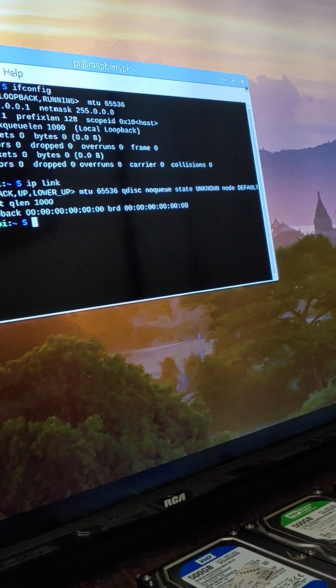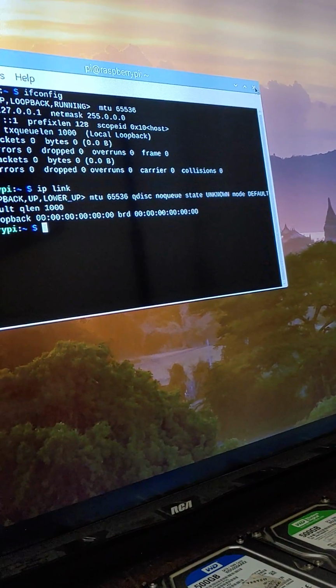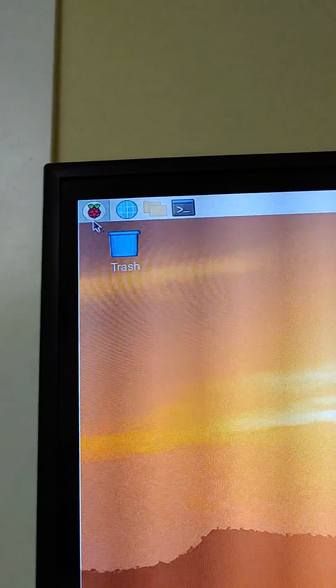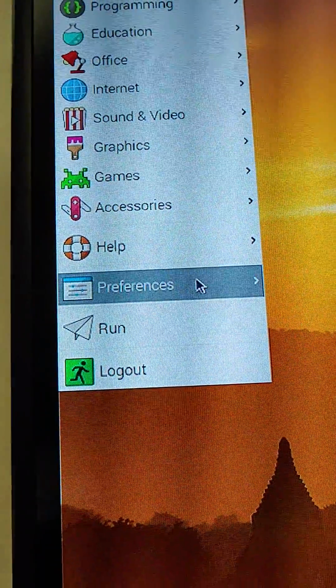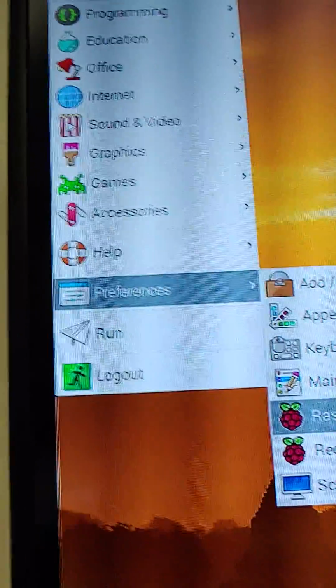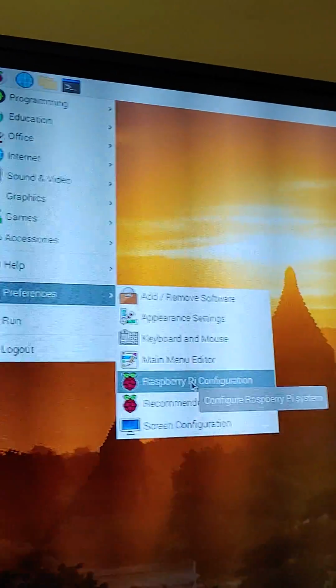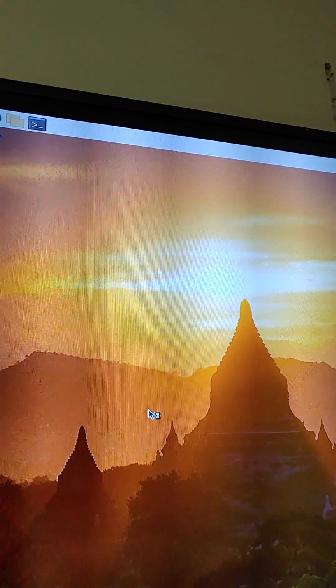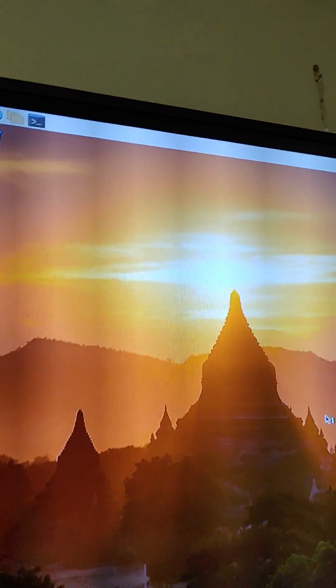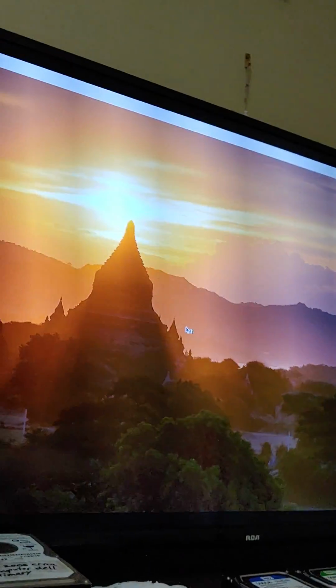Oh, but you know, I can change the host name. Let's go ahead and change the host name. So I'll just close out this command line interface, CLI. A little black screen, get rid of that. And we'll come down just to preferences. Sometimes it's nice to just push a button, but I also like to know what I'm doing. So it's nice to have the command line as well. Raspberry Pi Configuration. And as soon as this comes up, we'll change it to board 2 and restart.